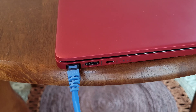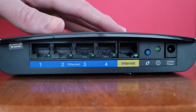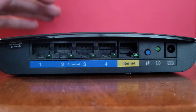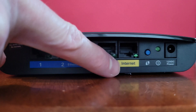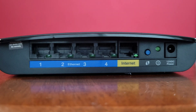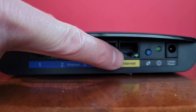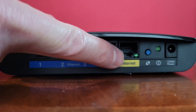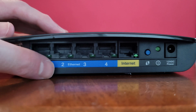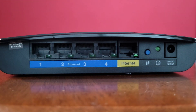Now let me show you where to hook up the other end of the ethernet cable into the router. This is the wireless router I use — I've unhooked everything so we can get a better look. Over here is where the power plugs in. The ethernet port above the yellow 'Internet' bar is where your internet source comes in, like from a cable modem. These four ethernet ports — one, two, three, and four — are where you can plug in devices using ethernet.